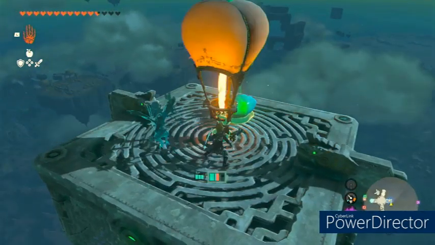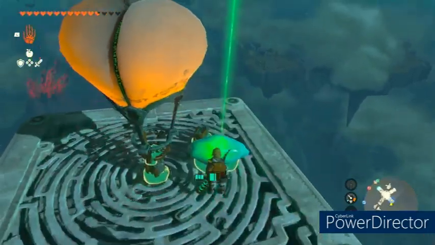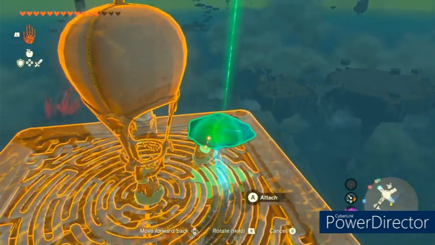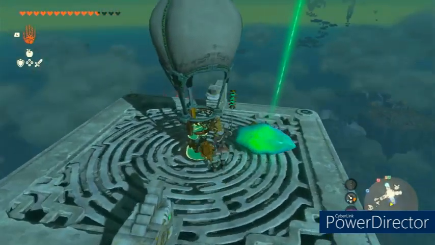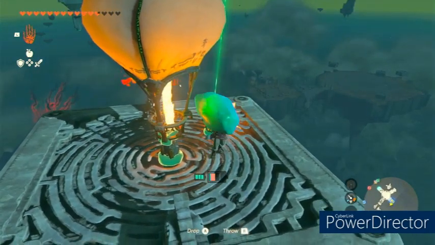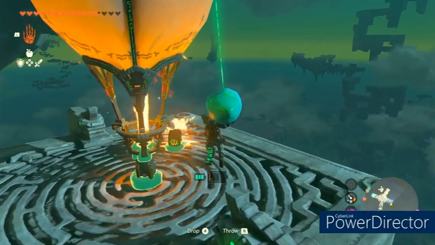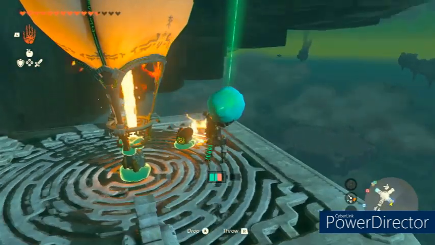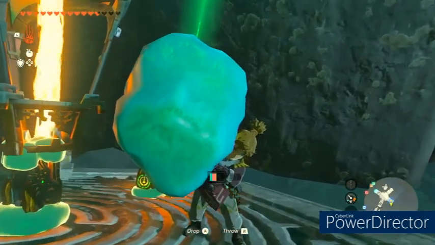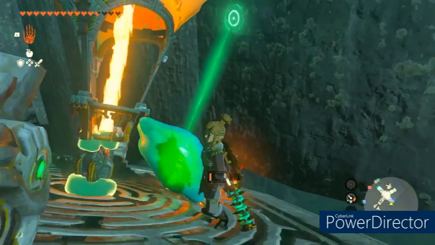Whack. And there you go. I highly recommend not detaching the stone until you're further up there, because as you see, I'm going to run into the island. Oops. So there's going to be a few moments here where I struggle to get the stone up there, thinking I'm going to drop it. But we do manage to get it up there.